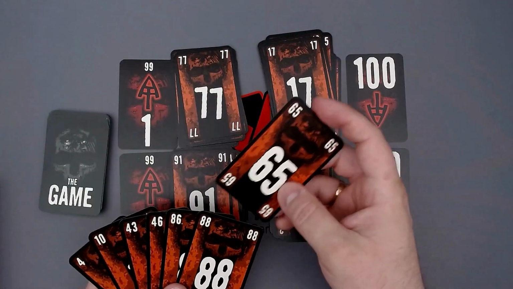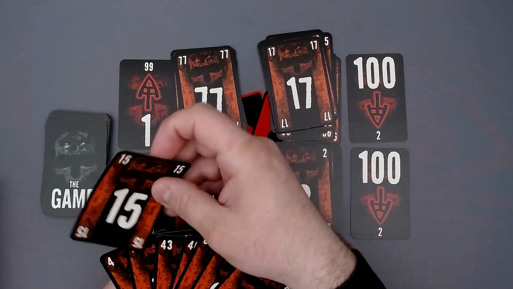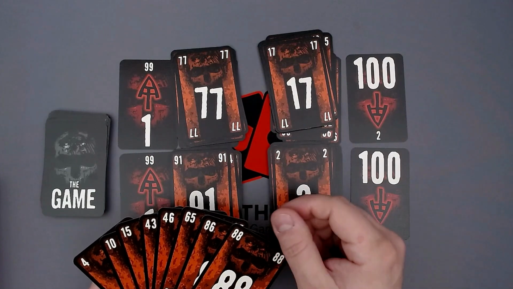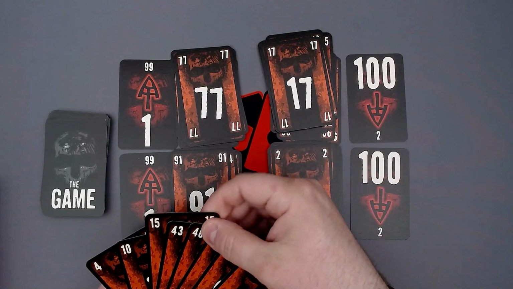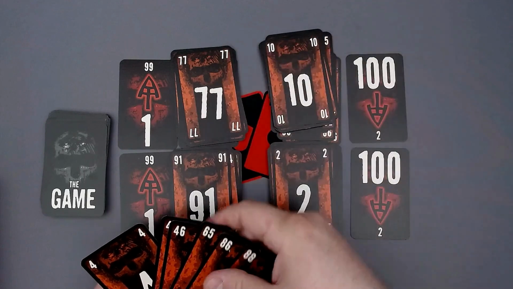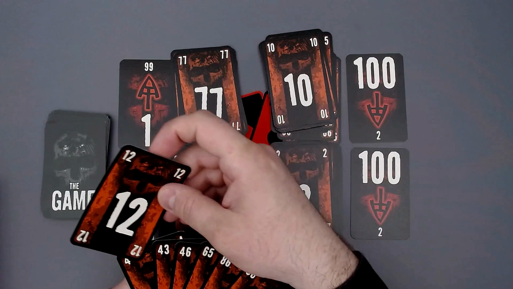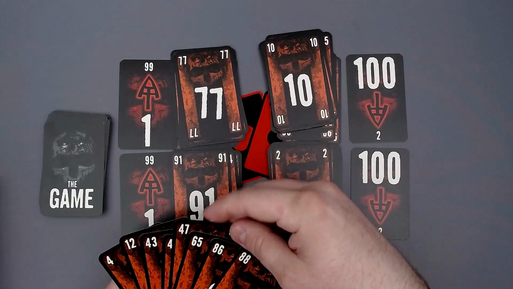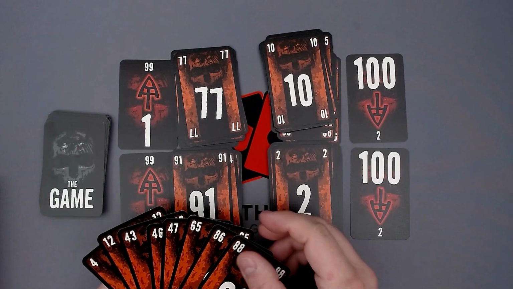67 would be great now. 65. Well, that is not quite what I was looking for. 15 doesn't really help us either. And now we're really getting close to the end. So let me play the 15, I suppose, and the 10. Did we play the 20 already? I'm not sure, but maybe the 20 will help us get back up a little bit. 12. Oh no. 47. Oh no, is that the end? No, it's not quite the end, but we are getting there.